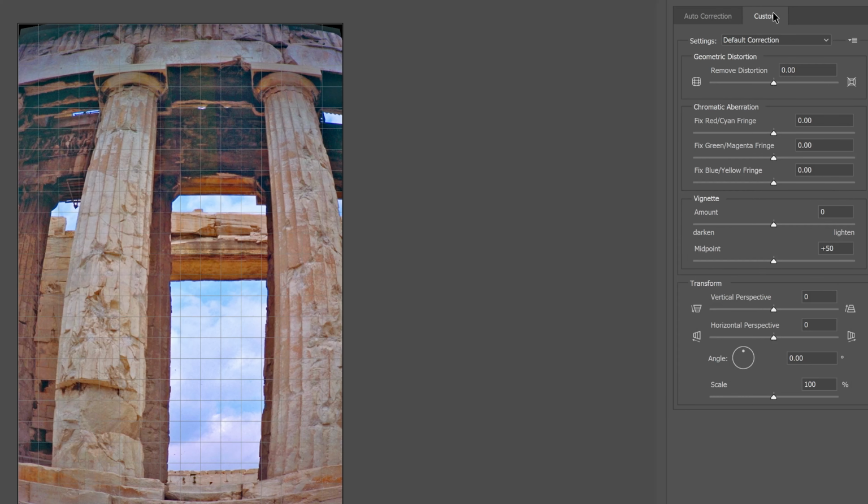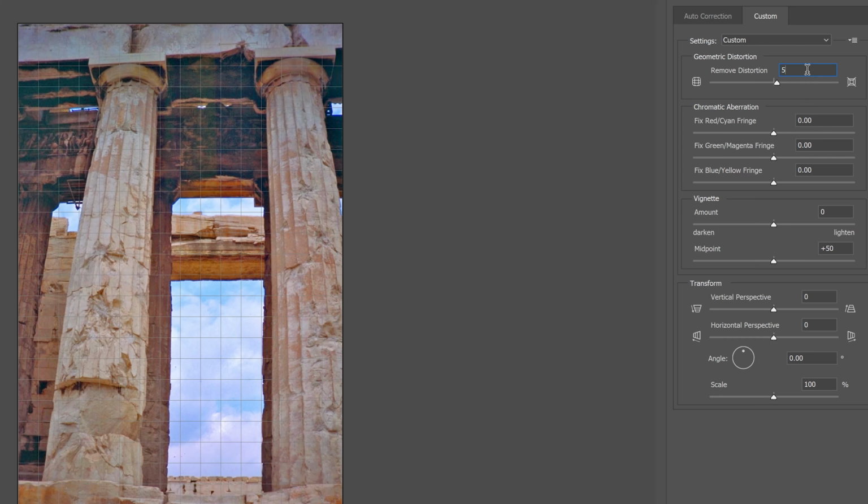Next, we're going to go into the Custom tab. In the Custom tab, we're going to set the Remove Distortion slider to about 52% to remove the barrel distortion in the image. Alternatively, you could select the Remove Distortion tool and drag in the preview area until the columns are straight.